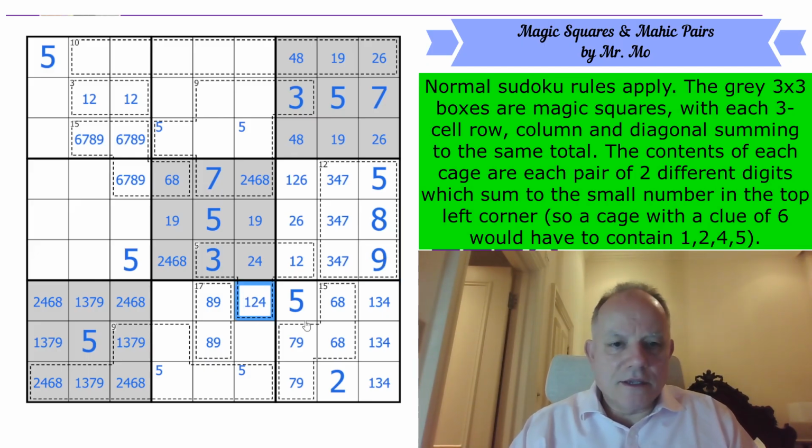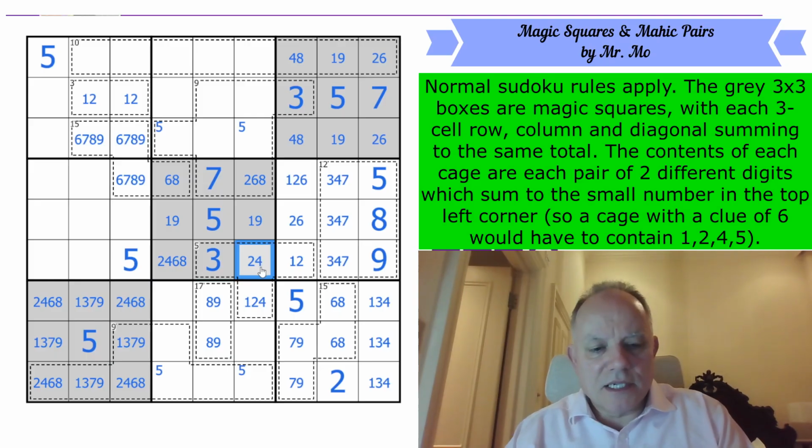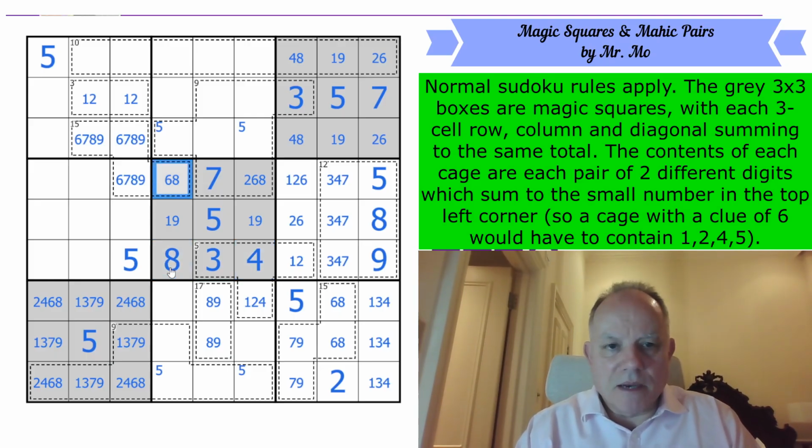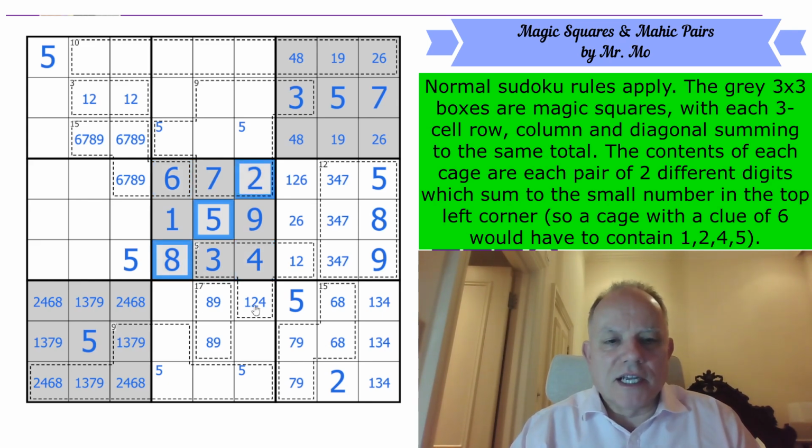This can't be a 3 because we've got one in the cage. There must now be a 4 in one of these two cells. So that's not a 4. It hasn't quite finished working on the central box. Now, what else can I do? Right, 3 can't have a 2 there because this set has to add up to 15. If you had a 2 there, you'd need a 10 here. So this is a 4. That's an 8 to make the sum work. We can fill in the evens and then 9 here and 1 here, and you can see 15, 15, 15, 15, 15, 15, 15, 15 in every orientation.